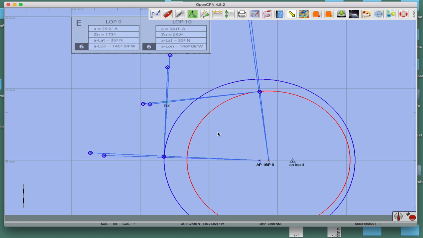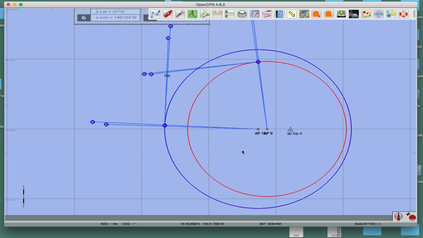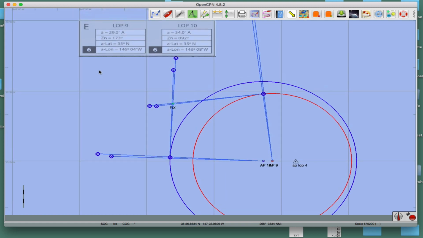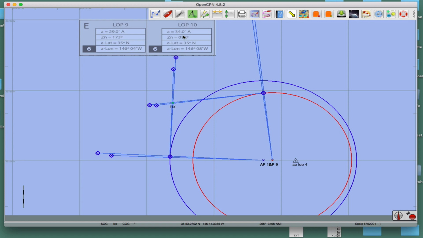The way to make this a little more accurate: remember the original picture. You draw the assumed position, then you draw a line in the direction of the azimuth line. I'm doing number 10, 92. You're either going towards 92 or away from 92. I'm going away from 92, so I'm going to draw a line in direction 272, like that. Then I construct a perpendicular to 272 at this distance, 34 minutes.